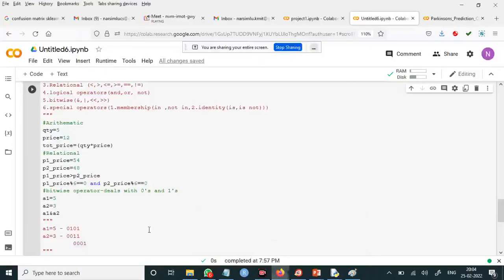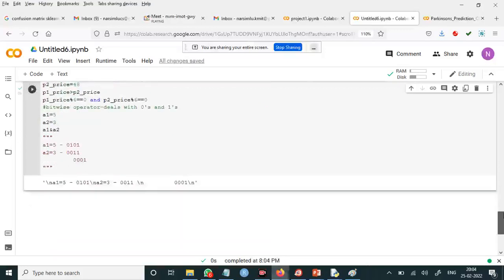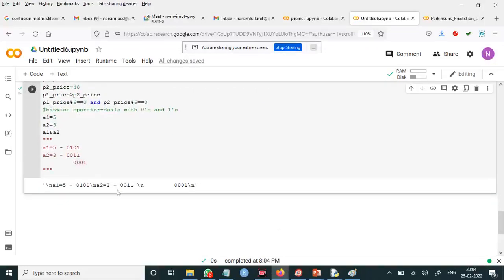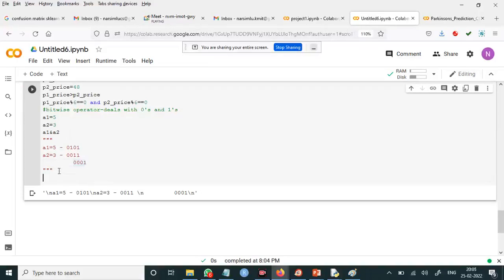Then coming to the next operator, the bitwise operator. What do you mean by bitwise operator? I think you are aware of this because you might use bitwise operators in some mechanical subjects, for example in robo automation.